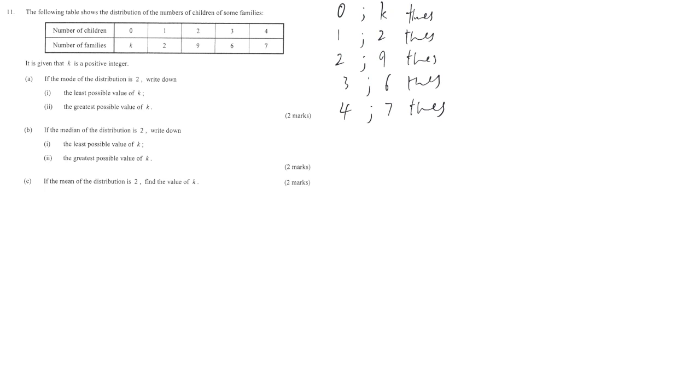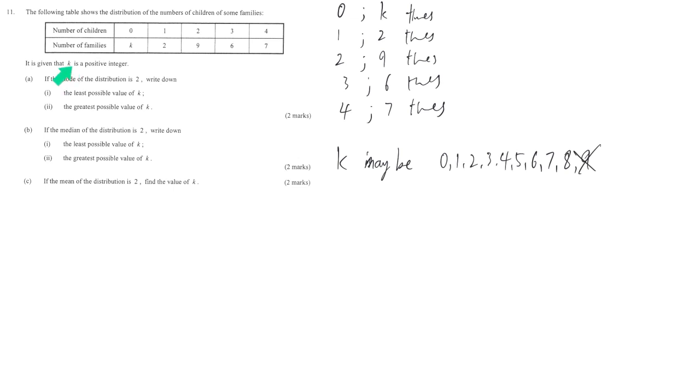Just make sure that this is larger than k. Maybe, no, the frequency can't be negative. 1, 2, 3, 4, 5, 6, 7, 8 is still fine. But if it becomes 9, then we not only have one mode, but we have 2. So this is impossible. It is not 9.